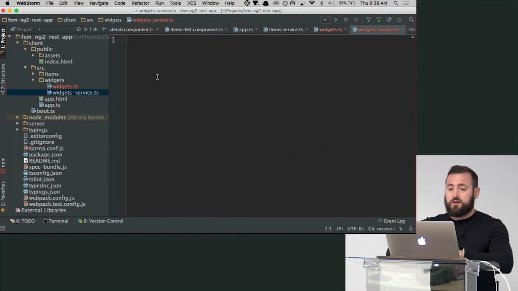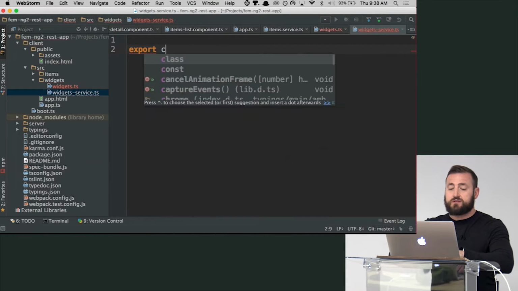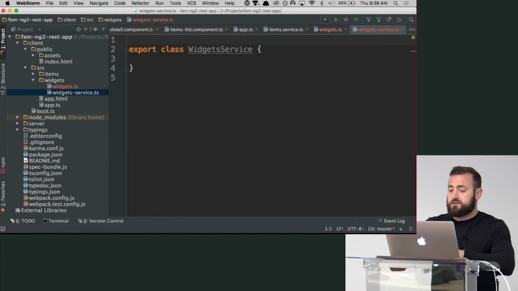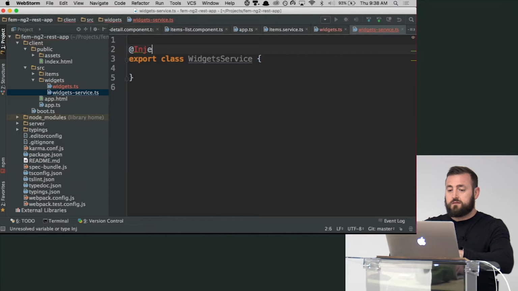So I'm just going to quickly create a widgets service because we're going to need this as well. I know I didn't mention this in the challenge, but since we're here, let's do it. So we're going to import.